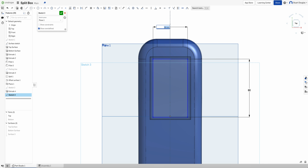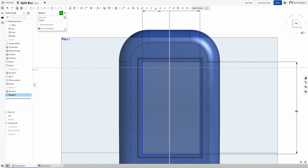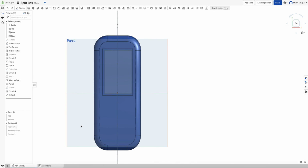So now I'm going to go back. I'm going to edit that one and change to 40, but I want it to be in the middle. So I'm going to add a new dimension, which is to the center, which again, it doesn't seem to wish to let me do. And I wish I could tell you the reason why. Let me see. Okay, unsure as to why at this time, but that is something that I will investigate and find out the reason. I genuinely don't know. Okay, for the moment we're going to accept it anyway, and we'll come back and edit this.